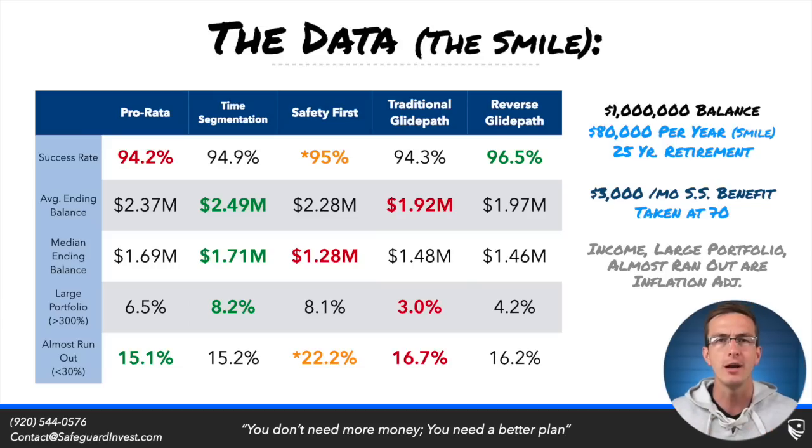The shorter your retirement, the worse the safety first approach will do because the income annuity allocation isn't as valuable. The upside of an income annuity is longevity protection. When you don't have longevity, that protection is underused. On the flip side, a traditional glide path will do better because the shift to safety as you age is stopped prematurely, therefore making up for any longevity issues associated with the traditional glide path.